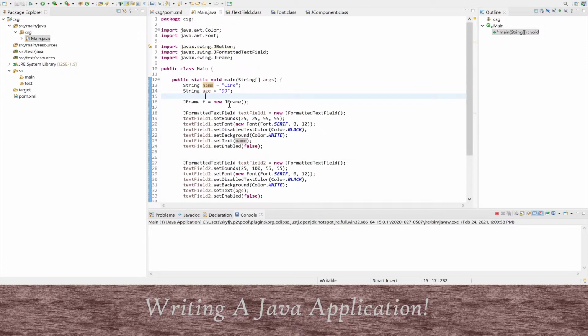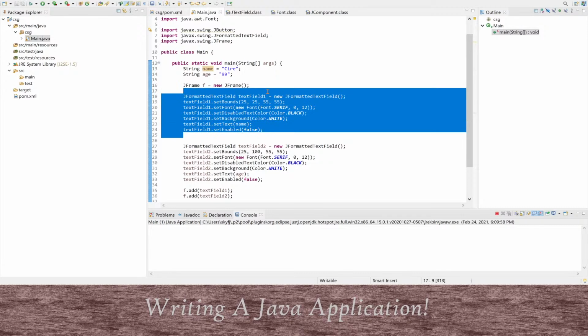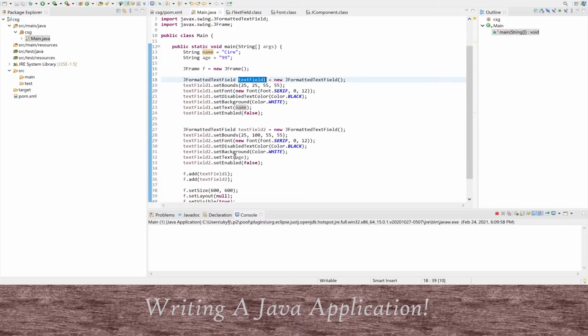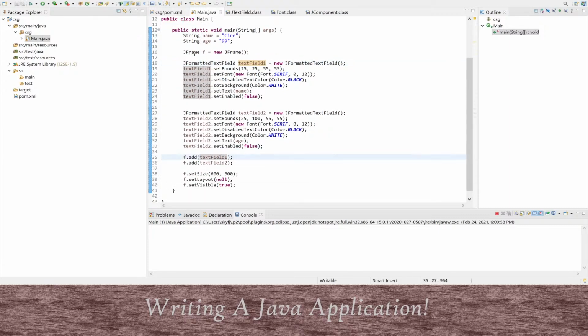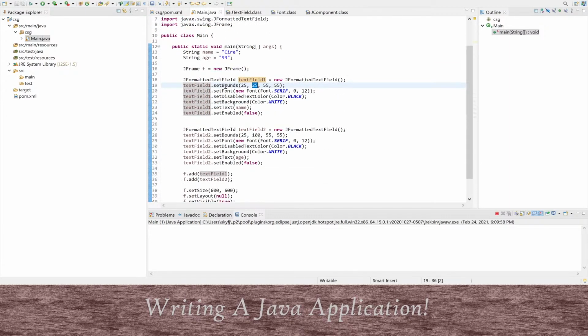So let's think through this. We've got this, basically, that we want to repeat each time, and we want to get that object back so that we can add it to the frame. And we want to automatically go from one position down to the next so that they don't overlap and we don't have to define the position for every single one. Though it's also not a problem to define the position for each one, because we can just set a few constants. So let's try starting with that.